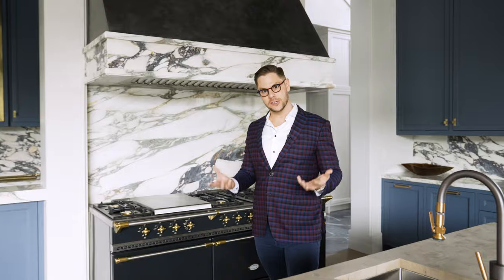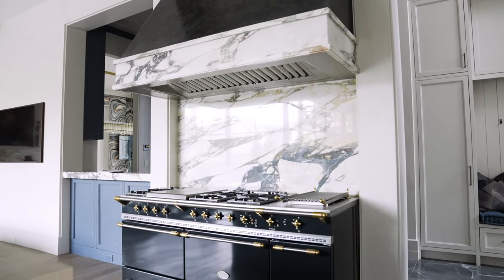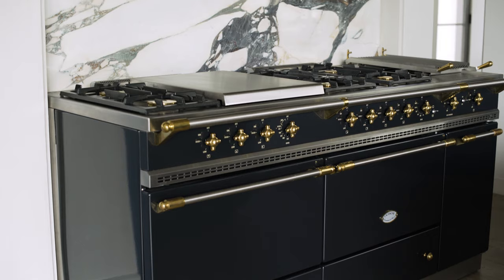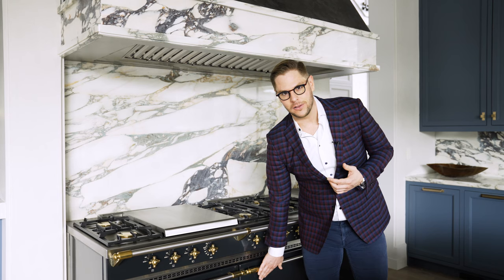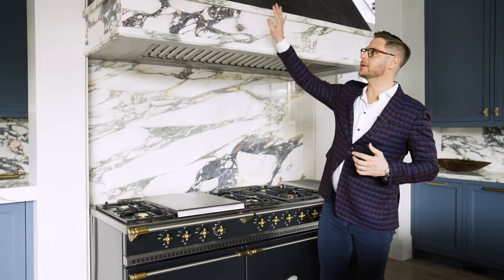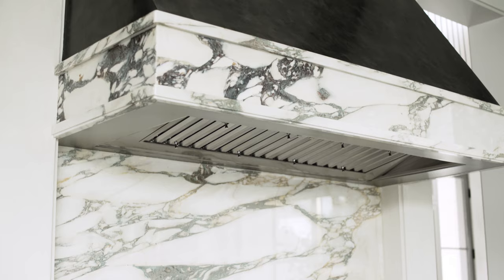To give that impression of an antique kitchen, we've used this gorgeous range from La Cornue. This range is done in three tones of metal — it has the beautiful unlacquered brass, which is meant to patina over time, as well as brushed nickel and stainless steel accents. We love the anthracite color featured on the body of the range, and we've mimicked that material finish in this dark plaster on the hood.